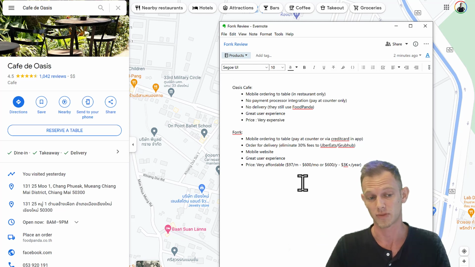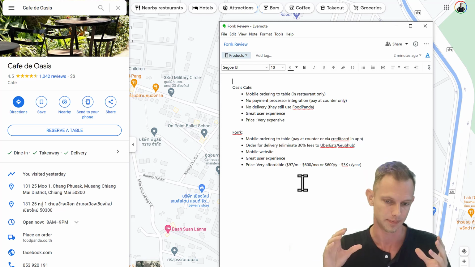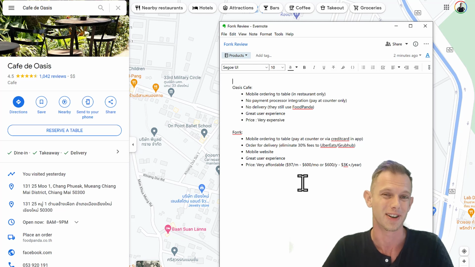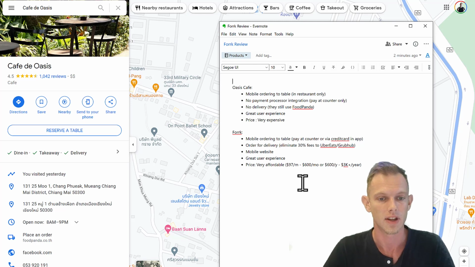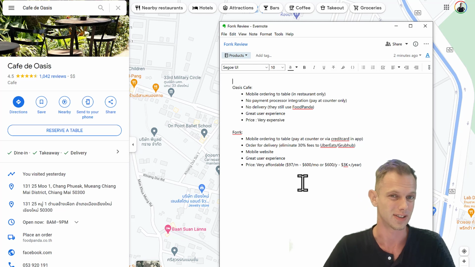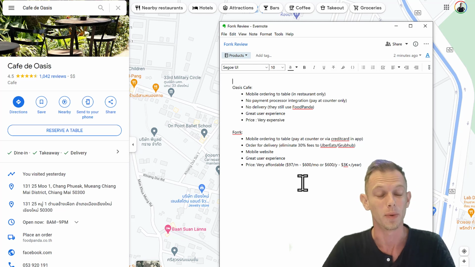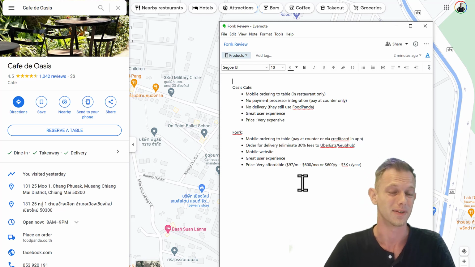And in the training that Ben was talking about, in the Lead Finder training, he mentioned prices like $300 a month or $600 a month for this service, because a restaurant can lose out on a lot of sales if they don't do mobile ordering for takeaway. Then that's fees and all that. So even at a high price of $600 a month, it will still be worth it, and the restaurant will make more by investing in that.